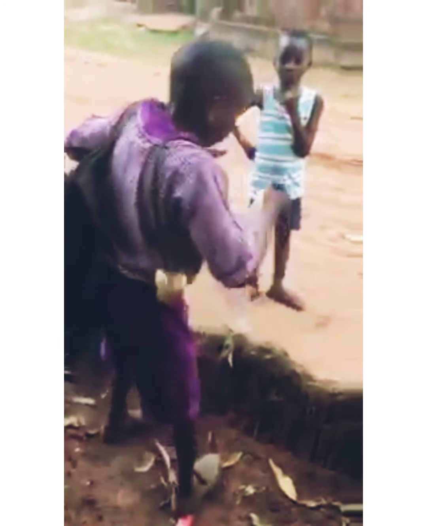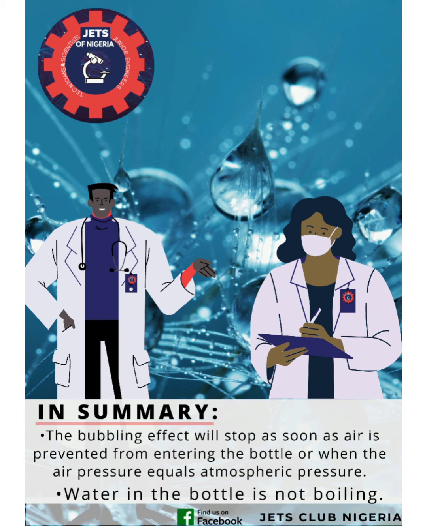In summary, the bubbling effect will stop as soon as air is prevented from entering the bottle or when the air pressure in the bottle equals atmospheric pressure. Water in the bottle is not boiling, as conditions for water to boil at room temperature is very different from this case.